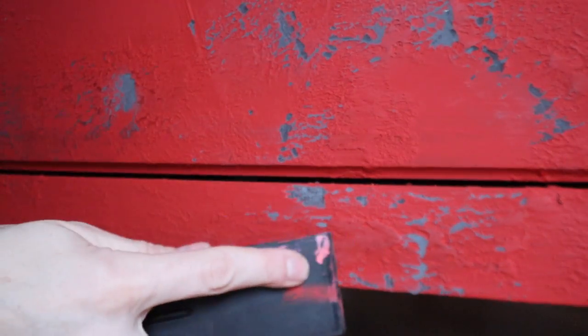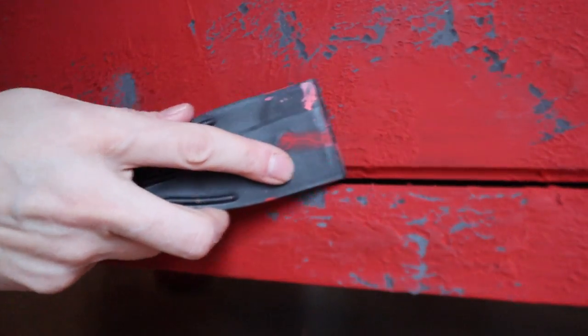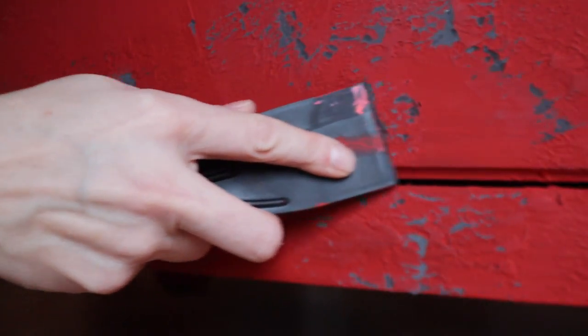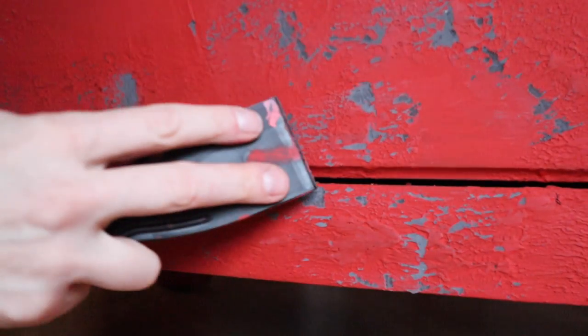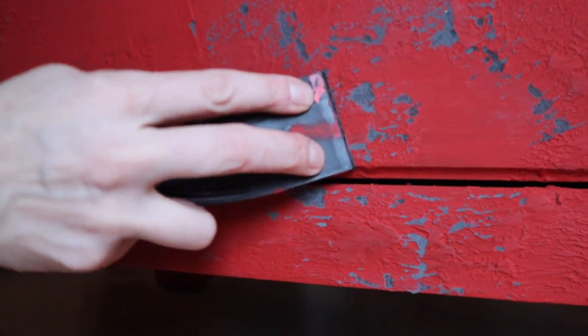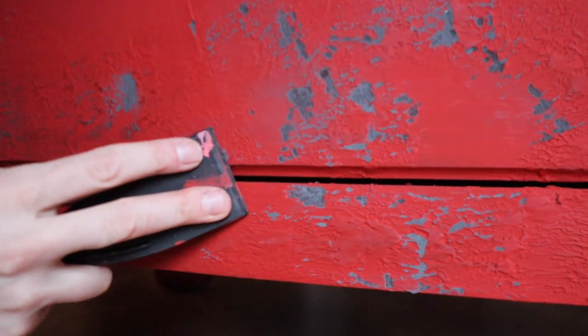I always step back and look at it in stages, so that way you don't overdo it. It's a lot easier to pull a little bit more back than it is to put it back, because you can't really put it back. You could paint over it if you do take too much away. So just remember to step back a little bit every once in a while to see what it looks like.